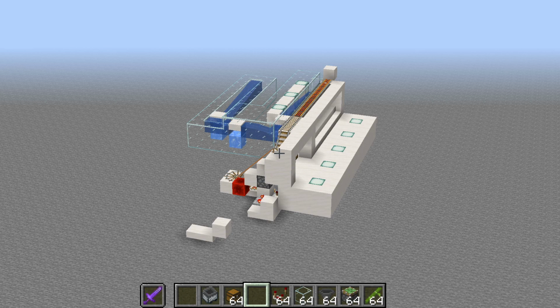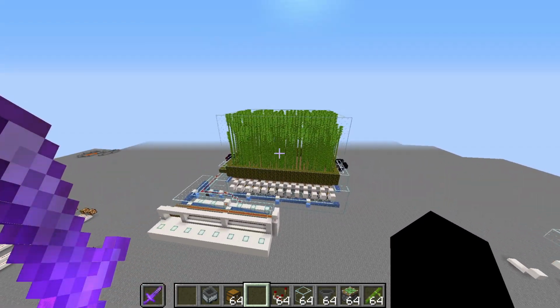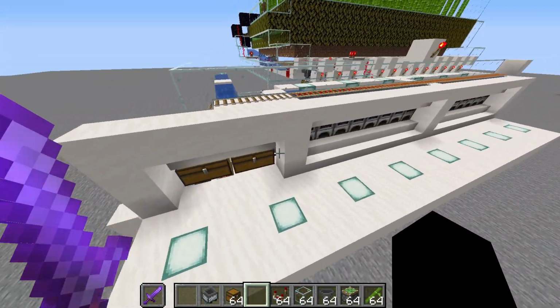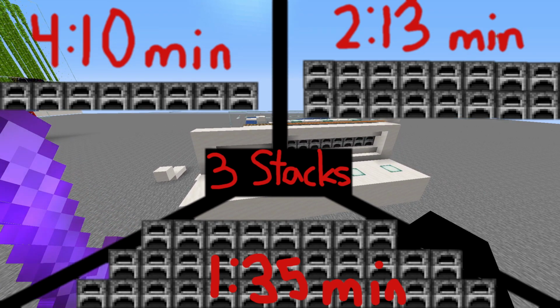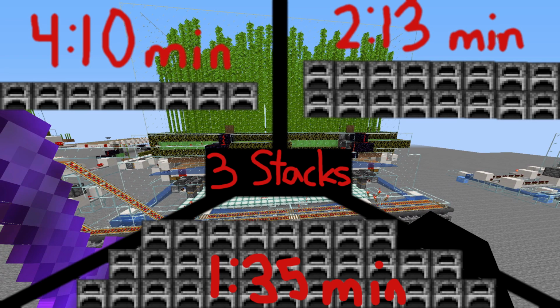I timed the speed of each super smelter shown in the video smelting 3 stacks of cobblestone. That involved the distribution, the smelting, and the collection. The 8 furnace super smelter took 4 minutes and 10 seconds. The 16 furnace super smelter took 2 minutes and 13 seconds. And the 32 furnace super smelter took 1 minute and 35 seconds.